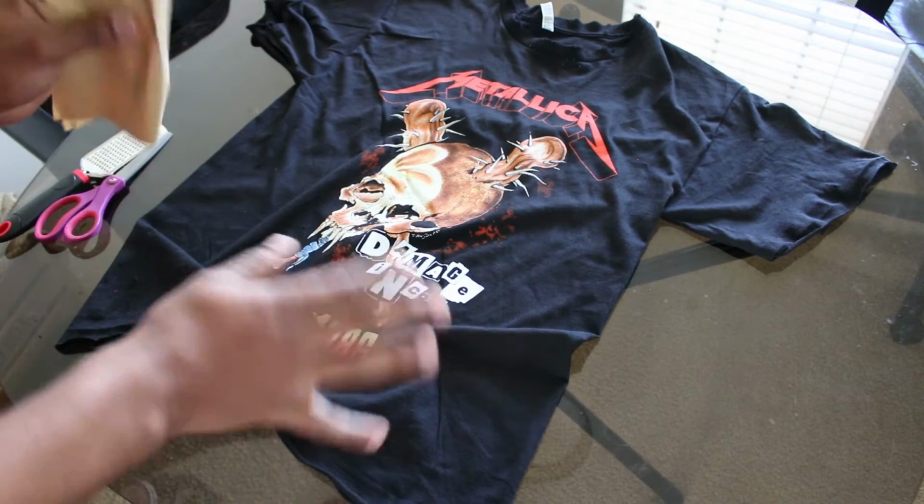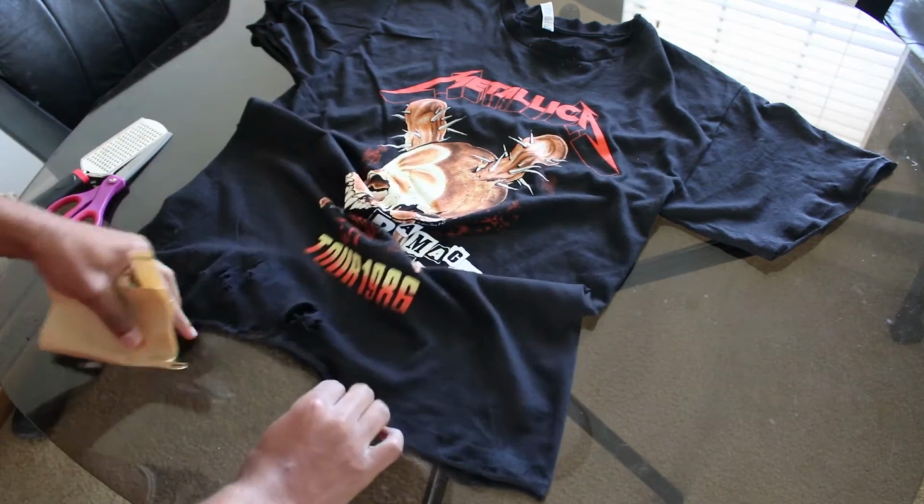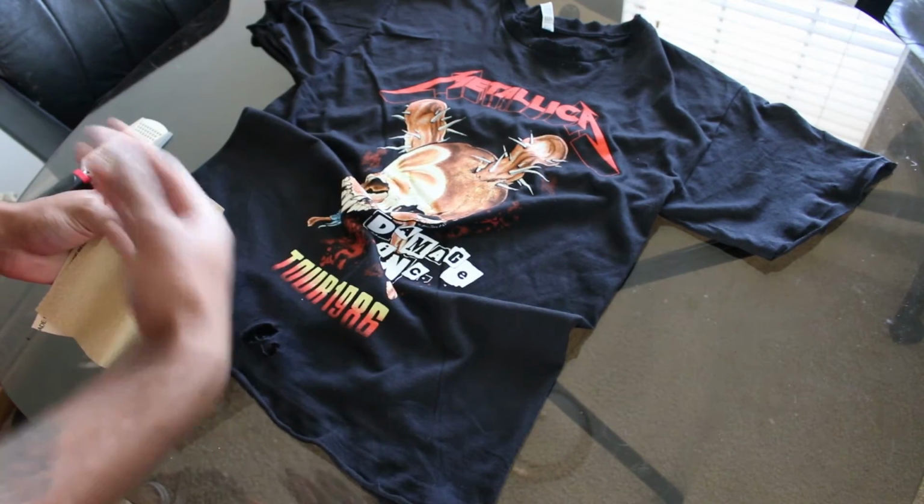And make the holes really random. They don't have to be perfect. Of course, it's a torn up tee, so it really doesn't matter how much you mess it up. But I want mine to be really, really messy.